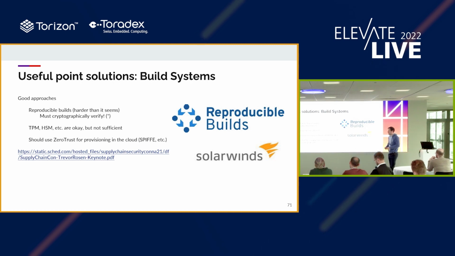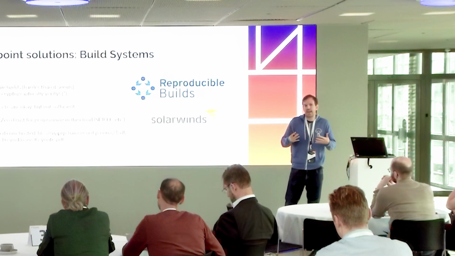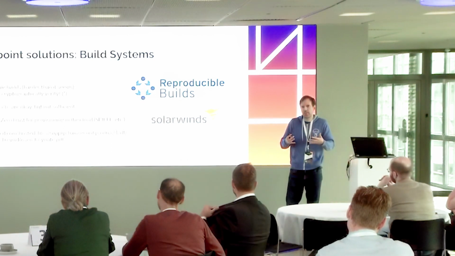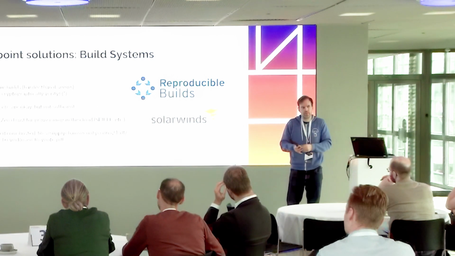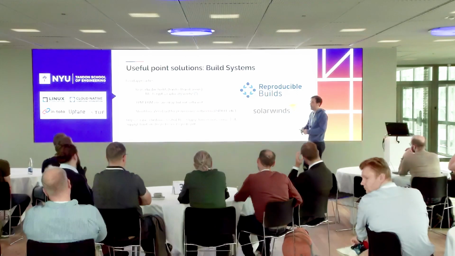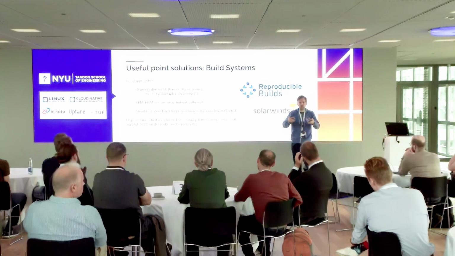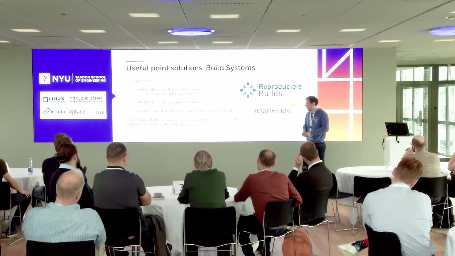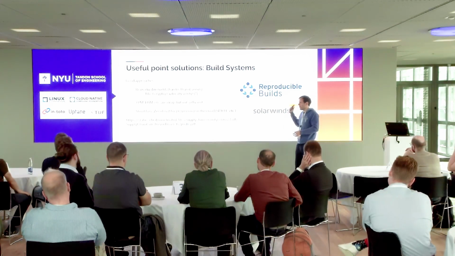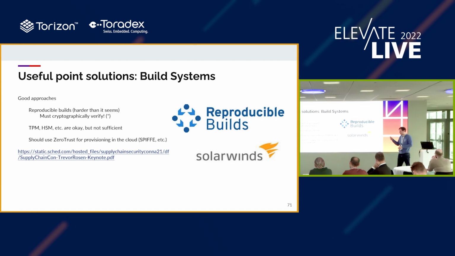Okay, so TPMs, HSMs, and things like that are good. They're nice to have, right? It's good to have that kind of stuff, but it's not sufficient, okay? It's like a firewall. A firewall is a good thing to have to protect your networks, but it's not the be-all, end-all for security. Once you put up a firewall, you don't just stop caring about anything else. All right, and if you're doing provisioning in the cloud, you can use projects like SPIFFE, which is another Linux Foundation project, things like that, to provision things.